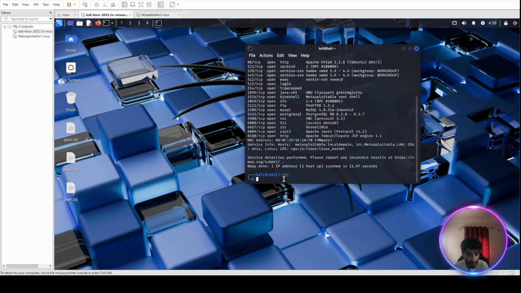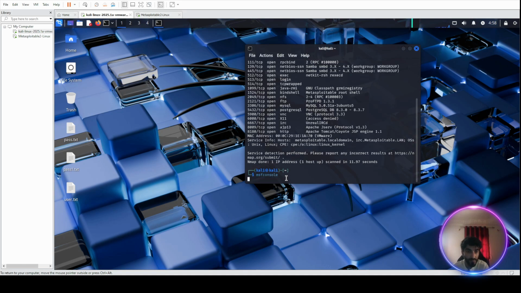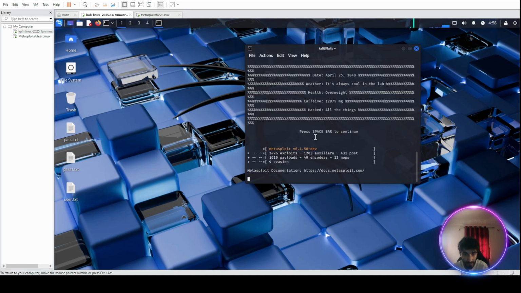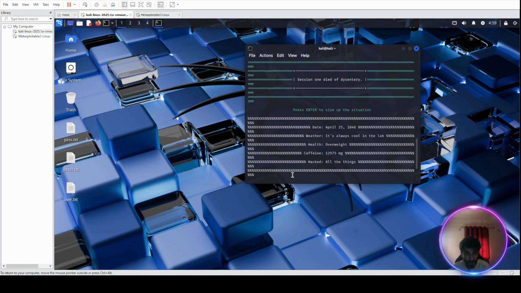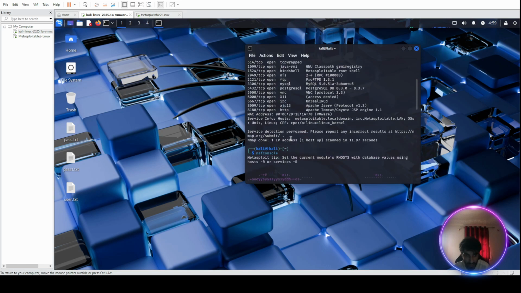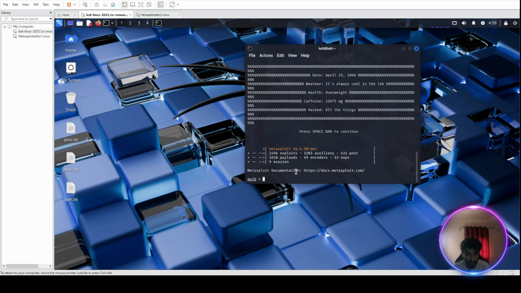So first of all we will open the MSF console. Let's wait for this Metasploit framework to become available. We will search for Telnet having the login in it as well. So we will search Telnet with the option login.